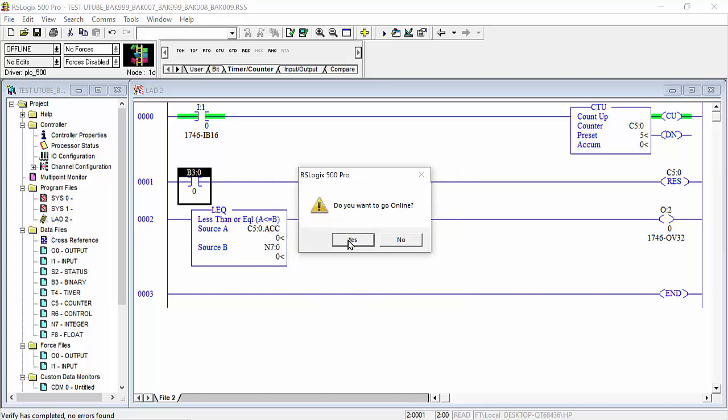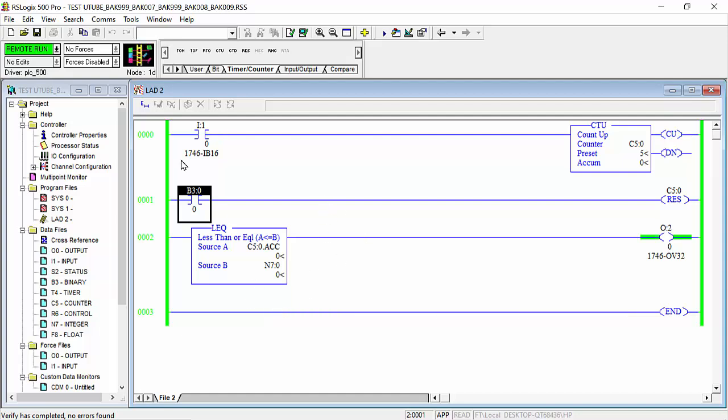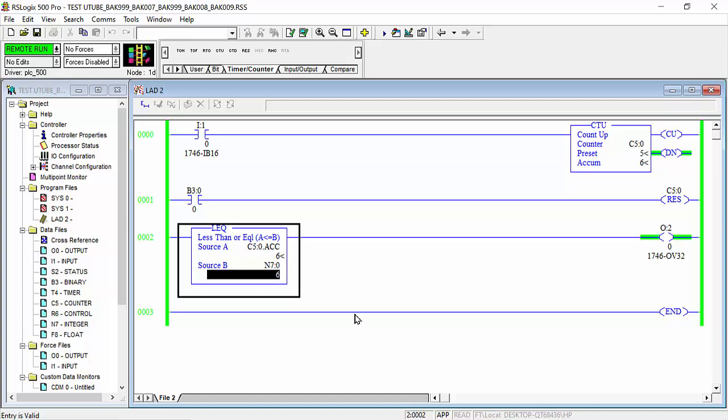Change back to run mode, it is asking online, and see, as you give the signal, 1, 2, 3, 4, 5 and 6. For example, I will give a value of 6 here. Your output will be on, and as you give one more signal when it's 7, your output will be off.